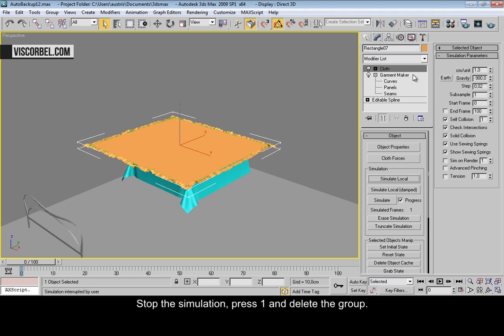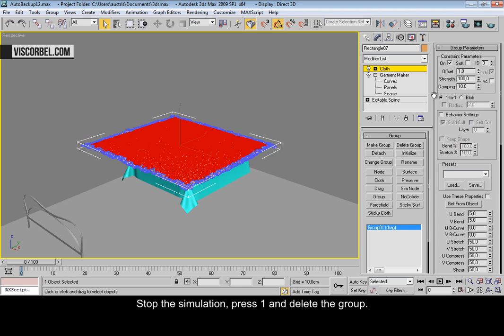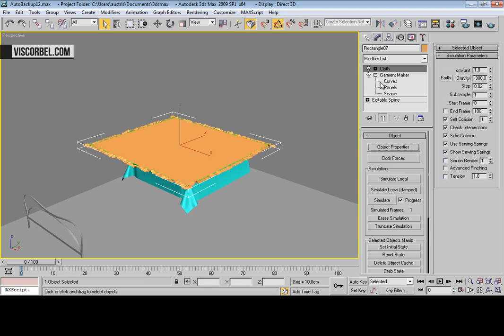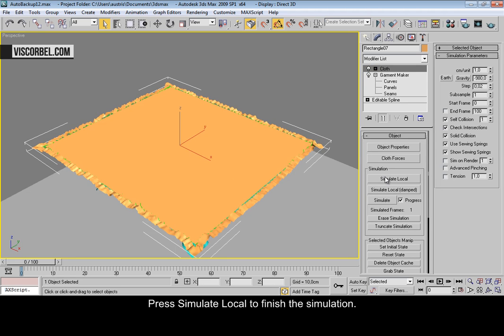Let's stop the simulation, press 1 to go back to groups and delete the group. Now let's finish the simulation by pressing simulate local again.